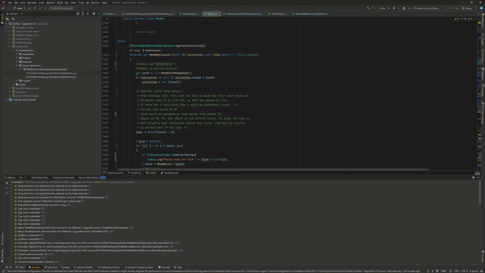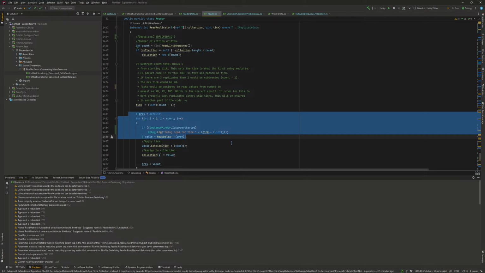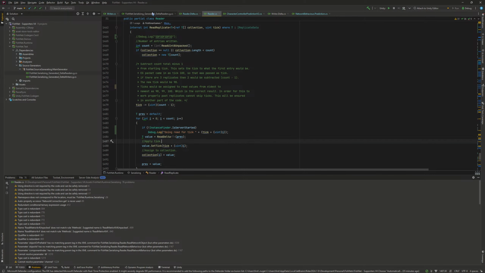So the reason the full serialize was working is because it did not need previous data to read the value. It was just reading the full serialize. Didn't need any delta information. That's why that was working. However, when using deltas, the previous value is always default. I'm not actually passing in the legitimate previous value. So that's why it's wrong. That actually makes sense. That should have been like a duh.